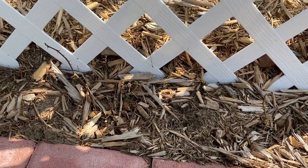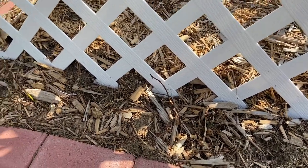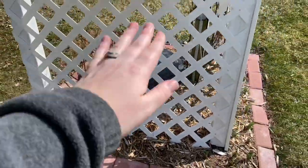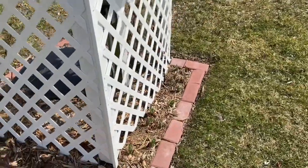And they are. I'm gonna have David Austin roses. Like, what the heck? That's gonna look so stinking good once they start growing, and I'm gonna intertwine them into that fencing. It's gonna look amazing.